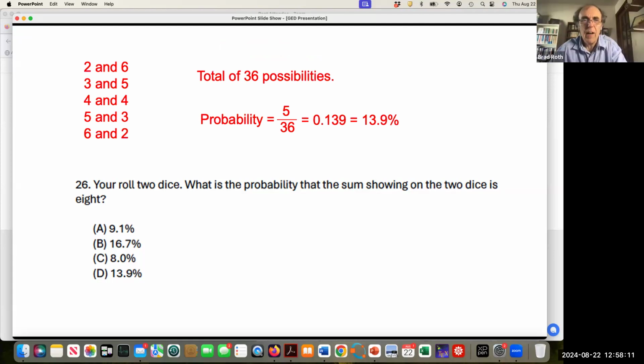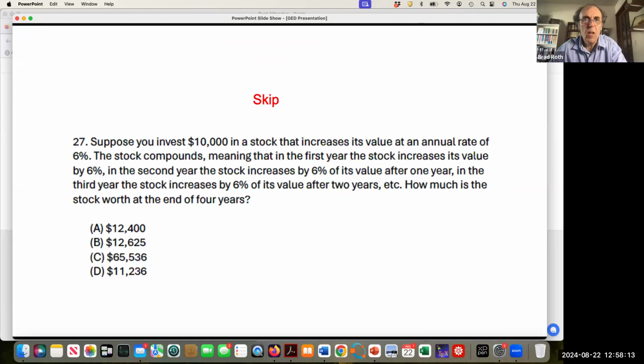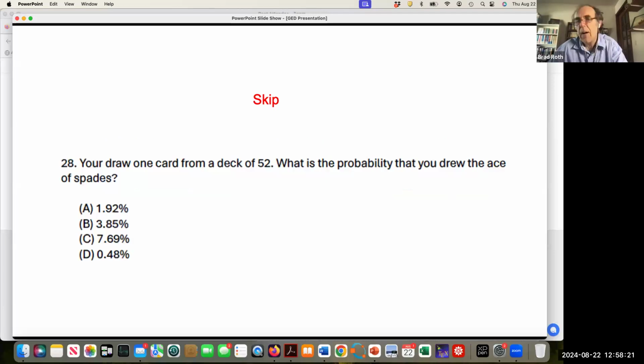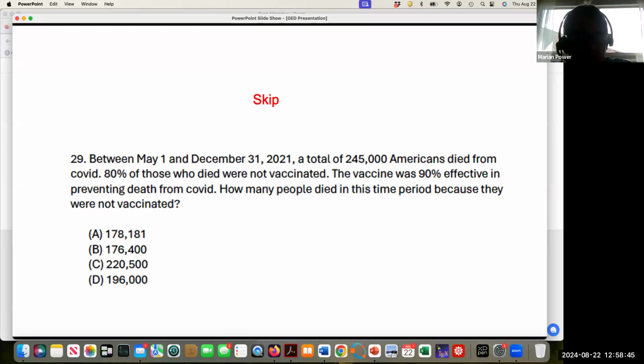Yeah. So, all right. I'm going to start skipping some of these because we don't have a whole lot of time, but this is another one with interest. We've seen one of those before. With these probability questions, you can do probability flipping coins. That's almost trivial. Cards can get really complicated quick, although this one's fairly easy. The dice gives you some nice semi-difficult ones. This is just draw 1 card out of a deck of 52. So you've got a 1 over 52 chance, which turns out to be 1.92%. These are really important.